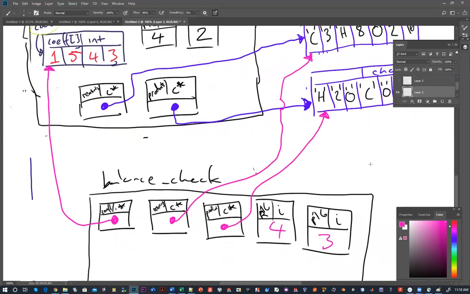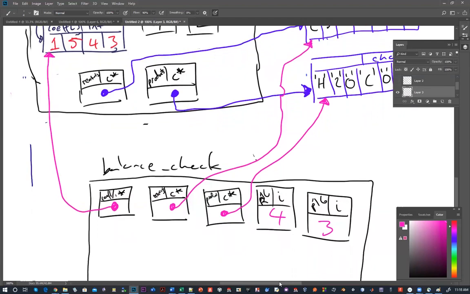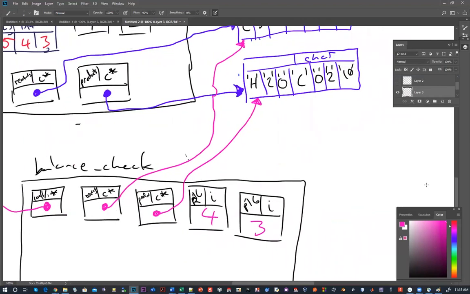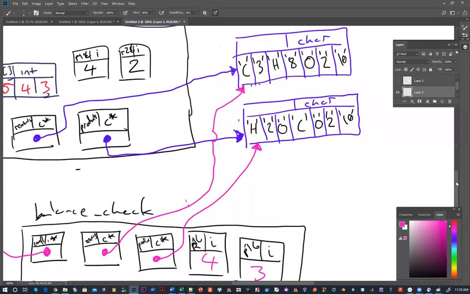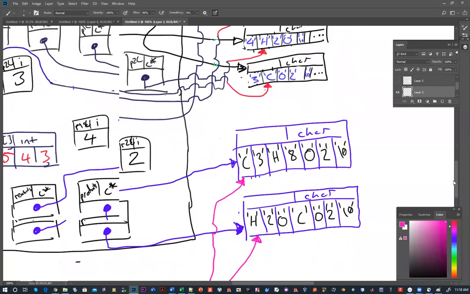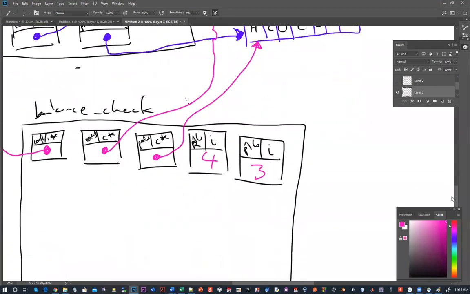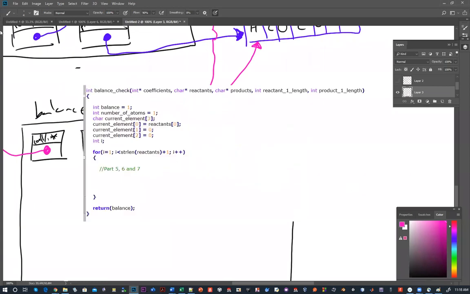All right, so now we've also got some more things. This is getting more and more complex. We're going to introduce some variables.